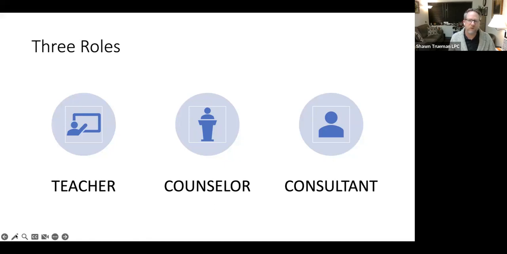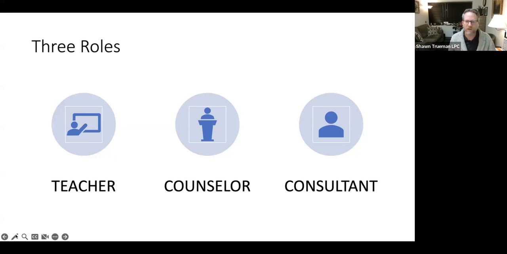So the teacher role is a role assumed when the supervisee needs a lot more structure. If you think about supervising a newer clinician, you're probably going to be doing some teaching. That's also going to line up with the integrated developmental model, level 1, which we'll see here in a little bit. And then the counselor role is a role that the supervisor assumes when they're striving to enhance affect in the role of the new trainee, so that they get out of their head a little bit and they can see what's going on with them in the session.